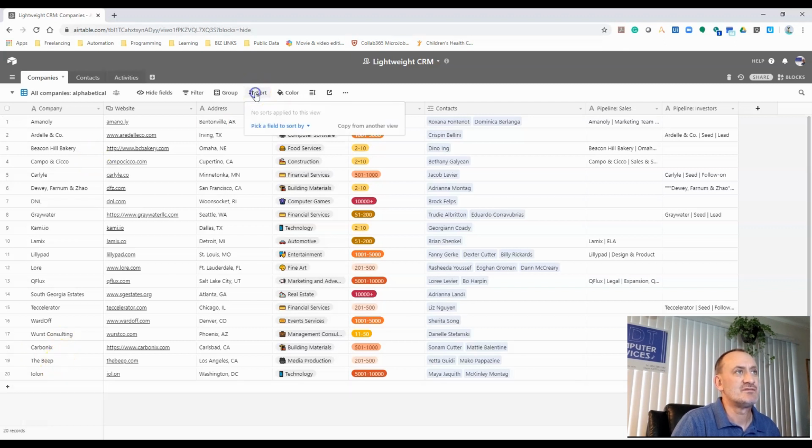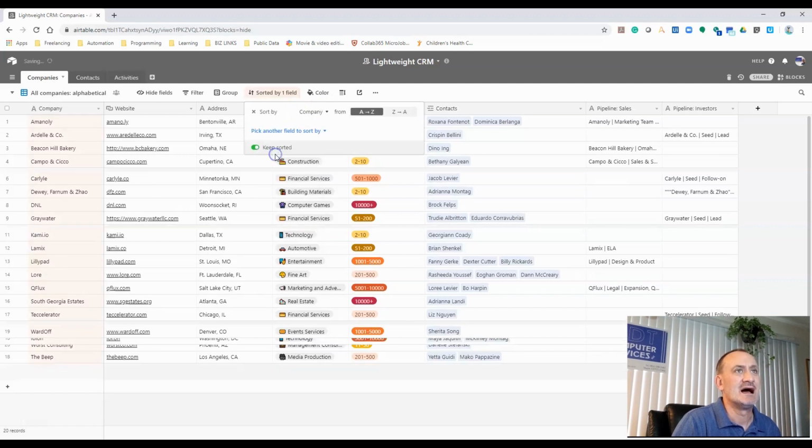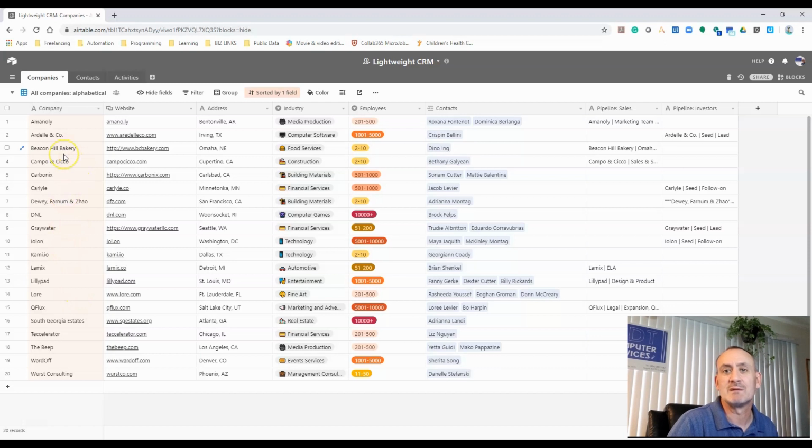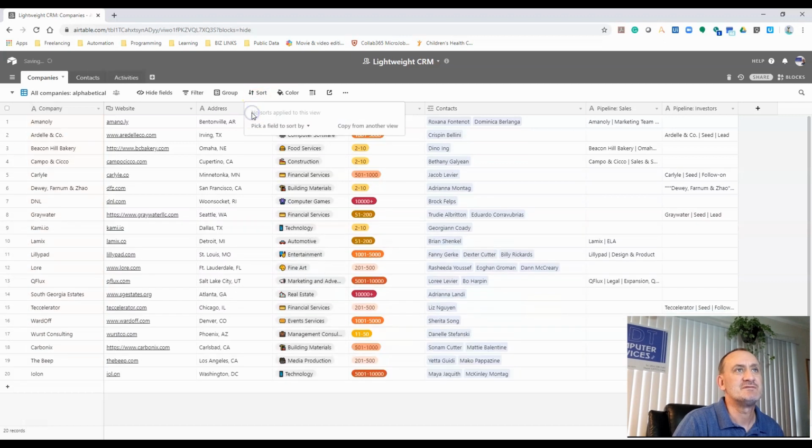So if we want to force this column to remain sorted, we sort by company, and we click on Keep Sorted. So if we add a value to the bottom, it will auto sort into this table where it belongs. Okay, that's why this is highlighted orange and this is orange. So you can see this is a forced sort column. Okay, let's get rid of that. Let's put it back the way we found it.